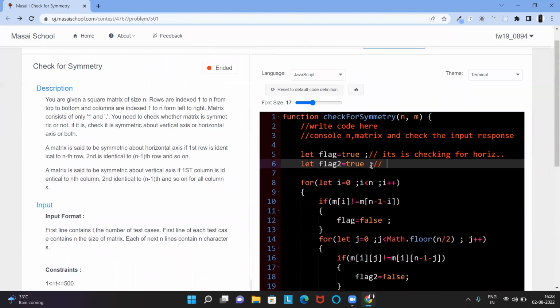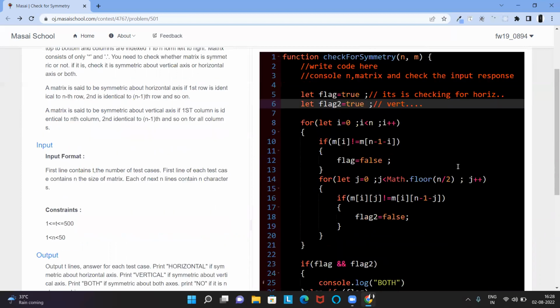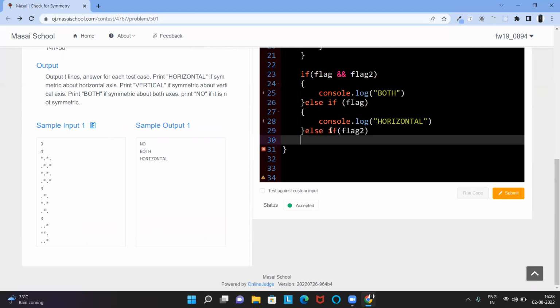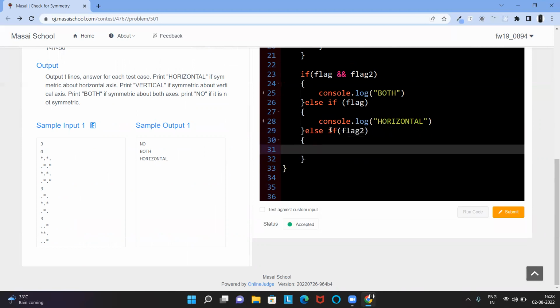It is checking vertically. So in that, if my flag 2 is true, default is true, then we just print vertically. I'm just copying and pasting.